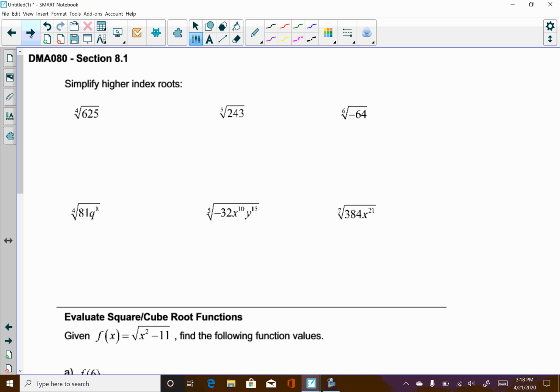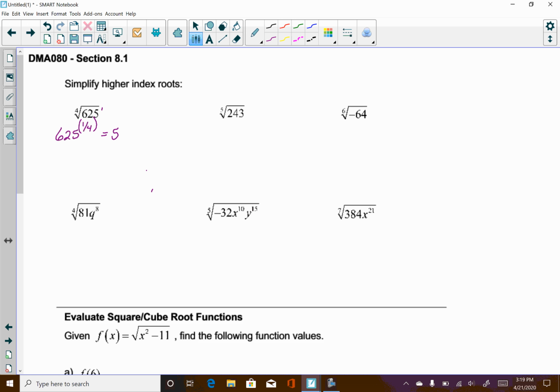And these are some higher index roots. So like the first one, the fourth root of 625, you're asking yourself, what can you multiply times itself 4 times to get 625? I know, using your calculator, it's number 5. I find the easiest way for me personally to put these in my calculator would be 625 raised to the 1/4 power, but in parentheses. So it would be 625 raised to the parentheses 1 divided by 4, if you're going to do it in your calculator. So that would equal 5. That's one way to do it.